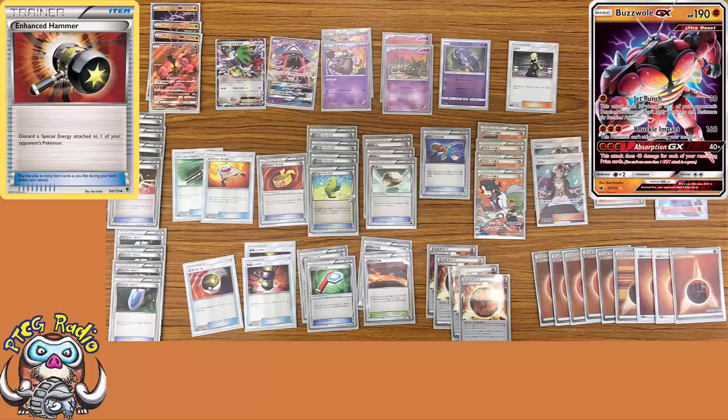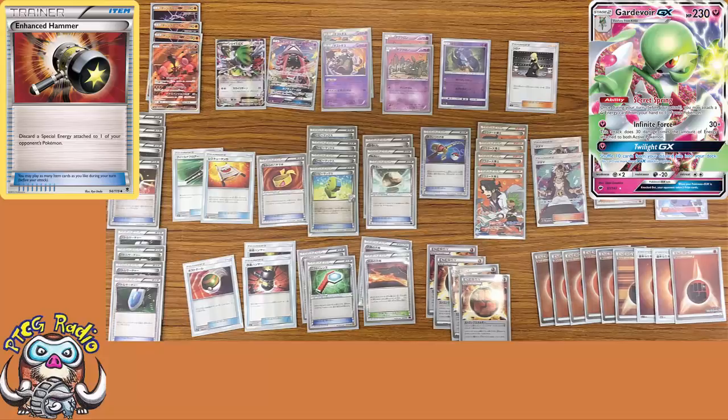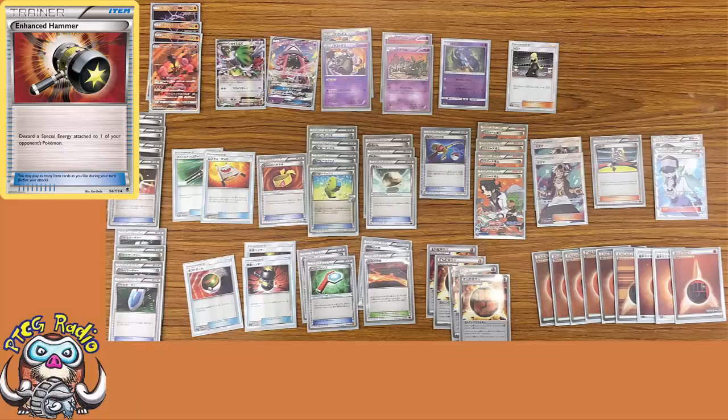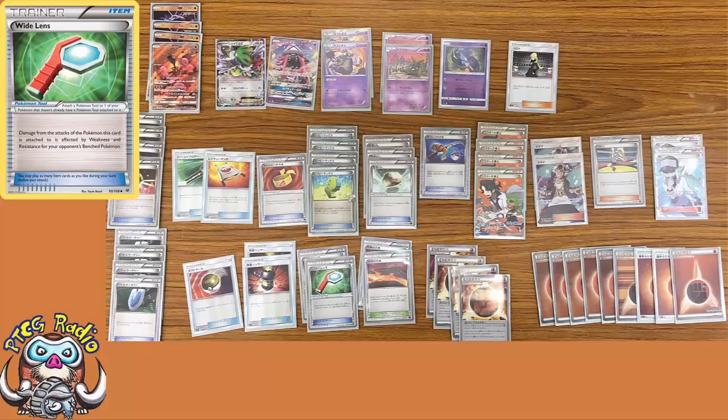slower start. We all know how good Gardevoir is. Well, Gardevoir with enough energy on can one-hit KO a Buzzwole. That's a bad thing, but they need double colorless energy, so you use your Enhanced Hammer to keep their double colorless energy in check. The aforementioned Wide Lens, I adore Wide Lens in this deck.